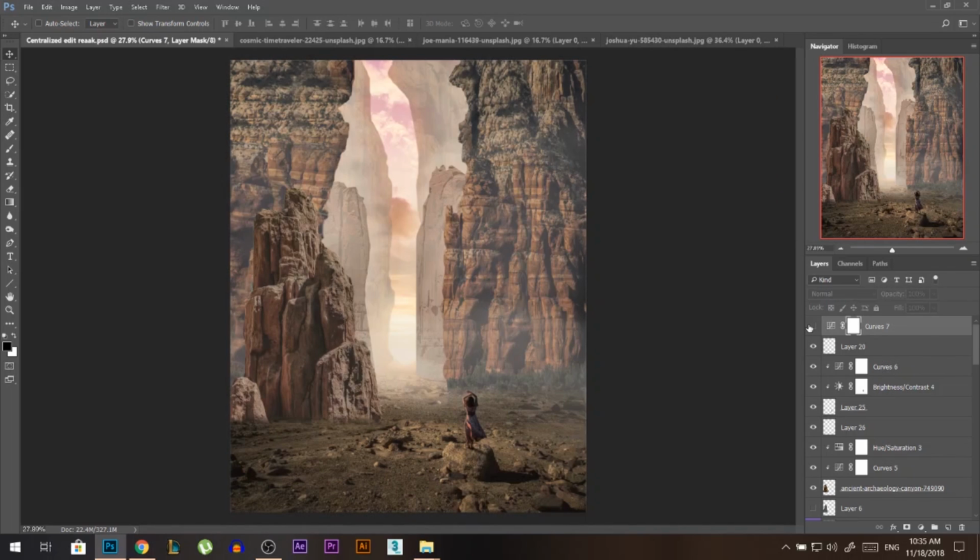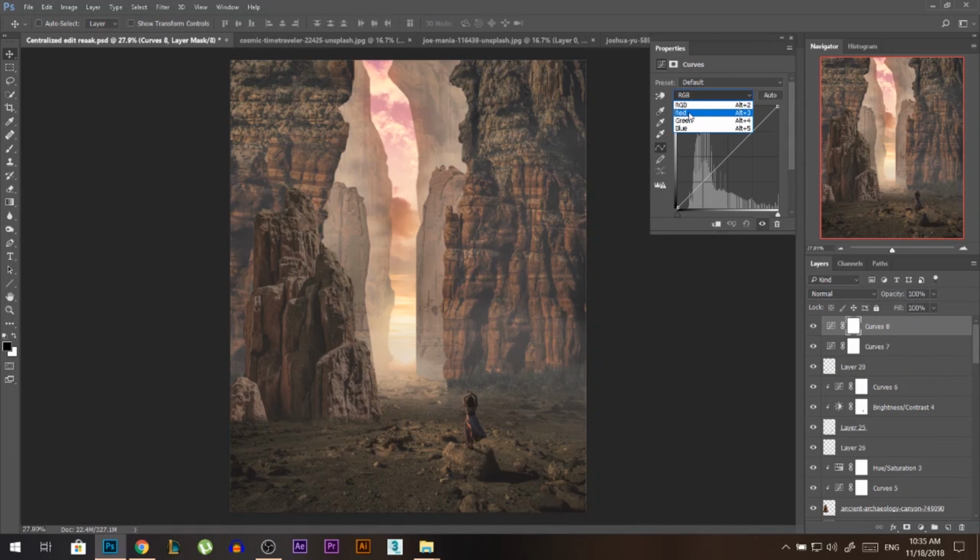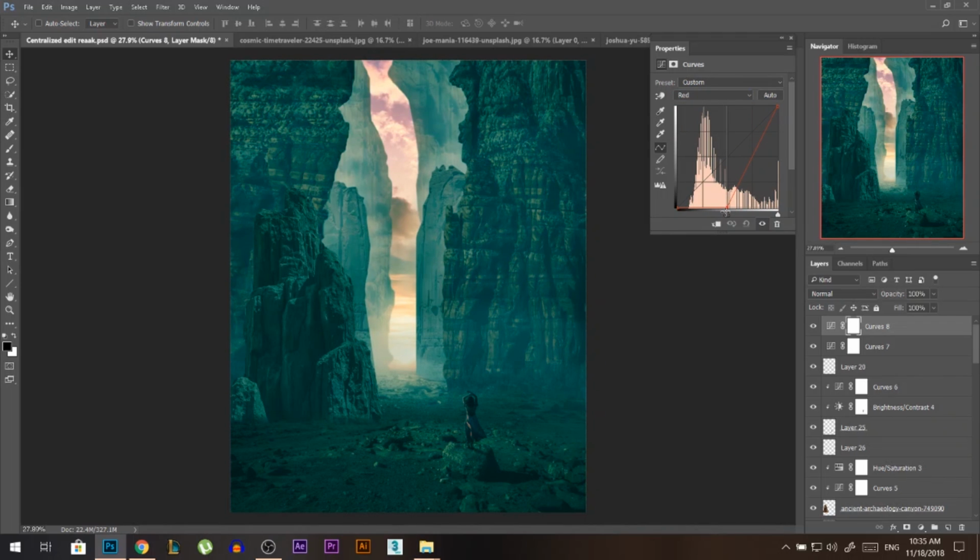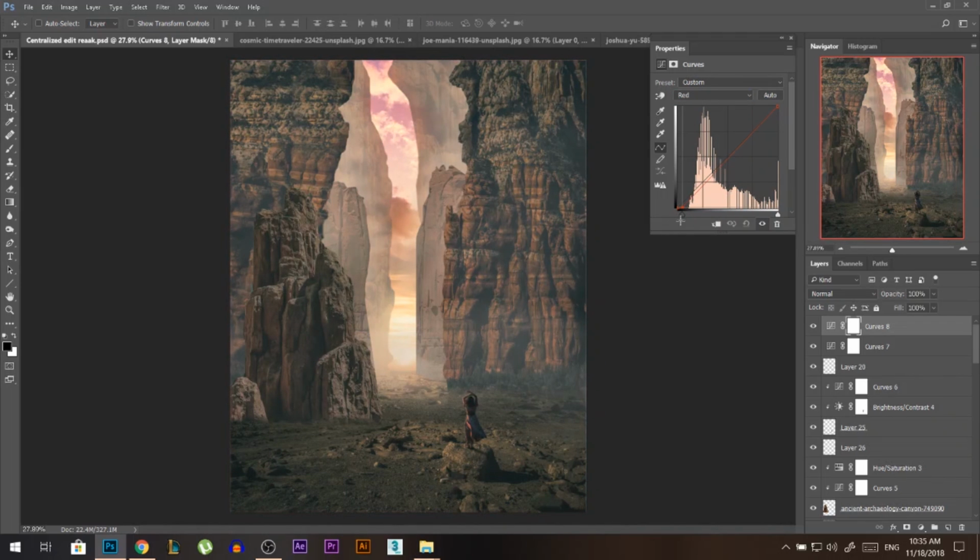So now you see this before and after. It added some sort of a mood to the whole photo. Then I'll go to a curves adjustment layer. Let's start coloring this one around. I'll go to the red channel. This is the shadows, the down point. So if I add cyan, it's only gonna affect the shadows. So I'm gonna add some cyan in the shadows, and opposite of it is red in the highlights, some red in the highlights.